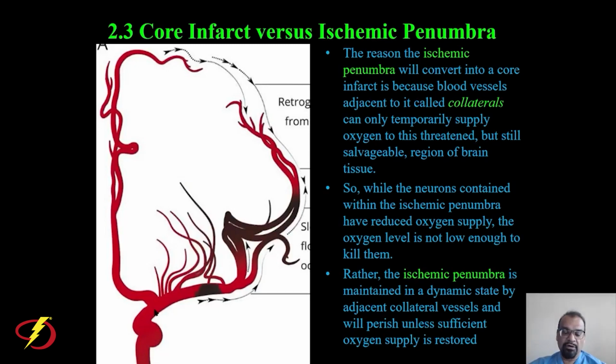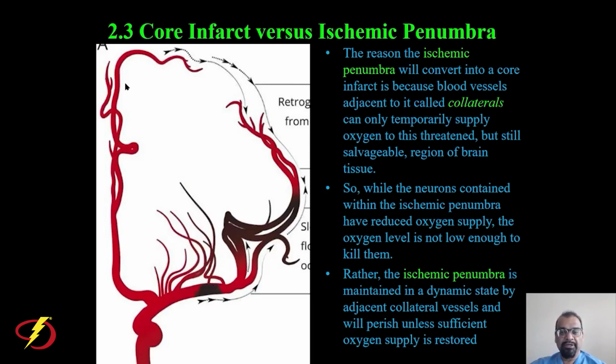Here's the internal carotid artery, okay? This is the carotid terminus. Medially, this is the anterior cerebral artery. Laterally, this is the middle cerebral artery, okay? This is an occlusion in the first segment of the middle cerebral artery, or the M1 segment. What's happening here is blood flow cannot go antegrade into the middle cerebral artery. So this area of the brain is threatened. In fact, the area immediately adjacent to this occlusion will probably have a core infarct.